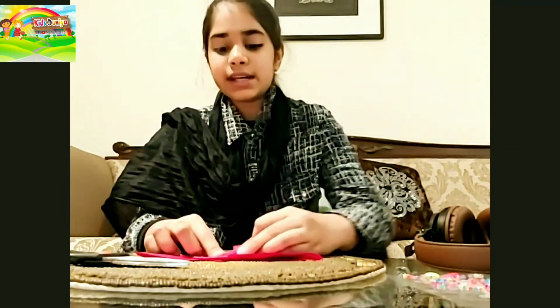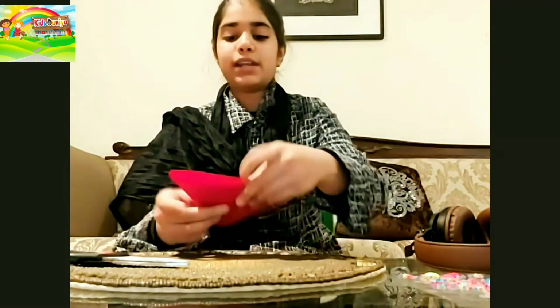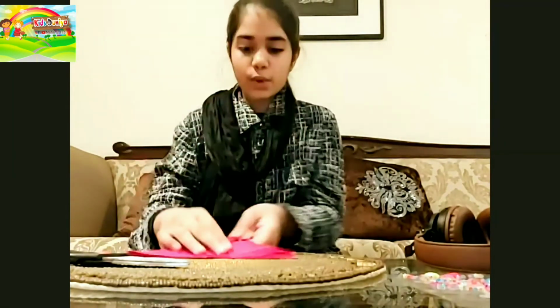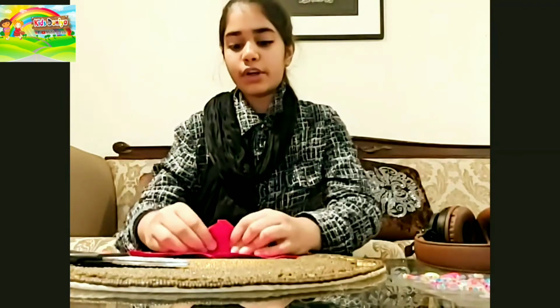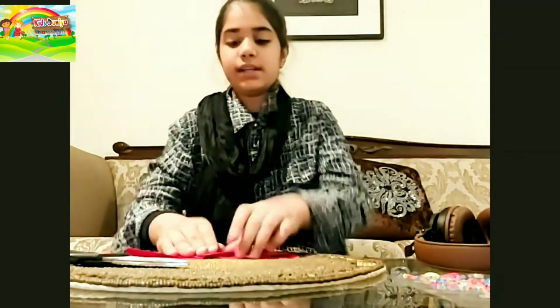So it has to be a little bit out, so you can see what the shape of the butterfly is. After you're done with that, you'll be left with this. So nice. After you're left with this, you just flip it around, and there's also a corner that is pointing to you. You have to stretch that up on the upper side. So it will be looking like this, and this is almost done.